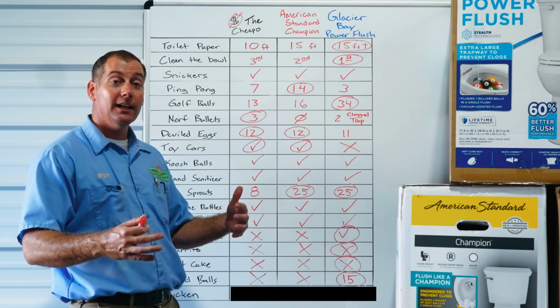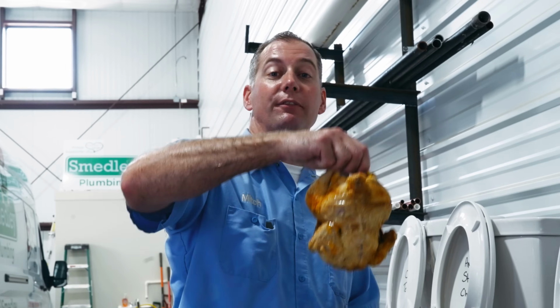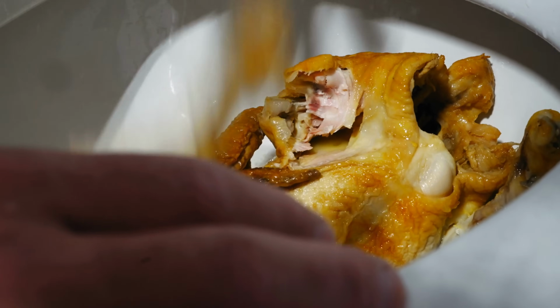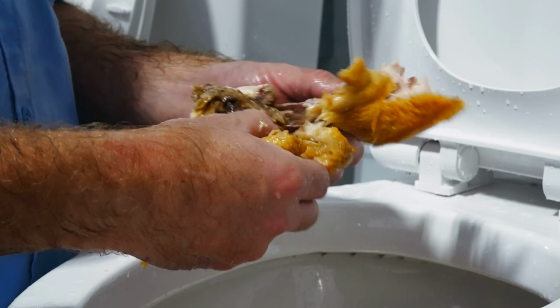So finally, we took the grand champion, which is the Glacier Bay, to see if it could flush a whole chicken. And now it gets to fight the big boss, which is a whole chicken. Let's see if it can handle it. Oh, looky there. Kind of breaks up a little bit. Let's see what happens. Time to give it halfway a decent shot.